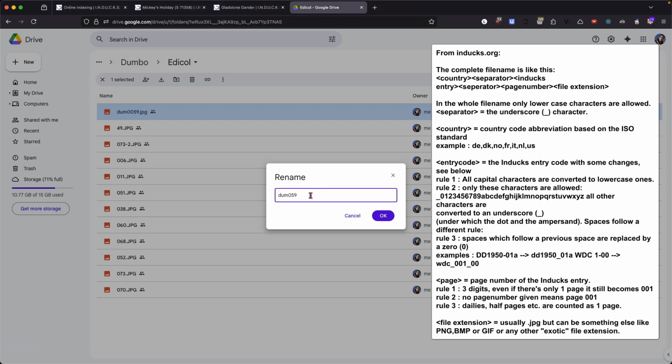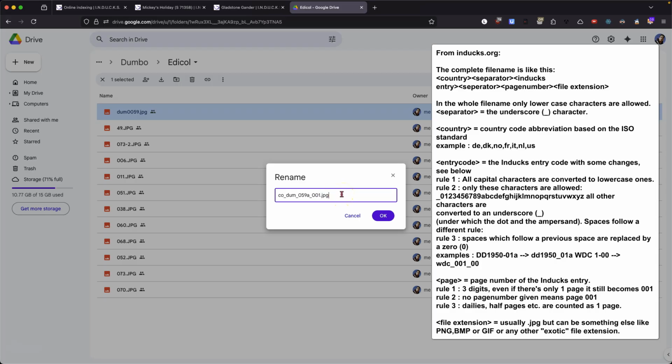Cover page is usually page A. So we enter A and the page number 1, right? So we also need to prepend the country code, which is CO for Colombia, underscore, and another underscore right before the issue number. So finally, we need to append an extension. So in this case, it's a JPEG file, so we add the .jpg extension.